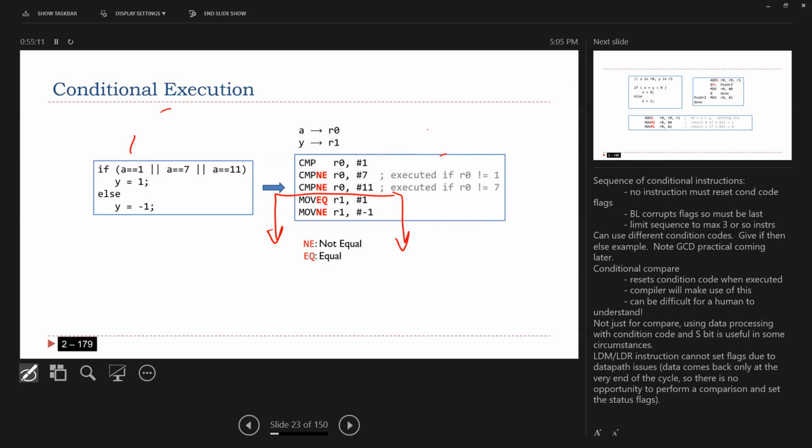Anyway, once I come here, guys, the zero flag is 1 if any of these instructions is true. So if the first one is true, the zero flag is 1. If the second one is true, the zero flag is 1. If the first 2 are false and the last one is true, the zero flag is 1. The only way that the zero flag here is 0 is if this compare finds that R0 is not equal. So after I come here, now I'm going to use the flags. Here I'm going to say move if equal, put 1 in R1, or put -1 in R1.